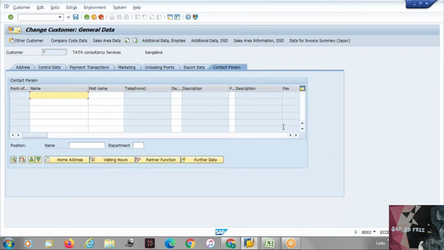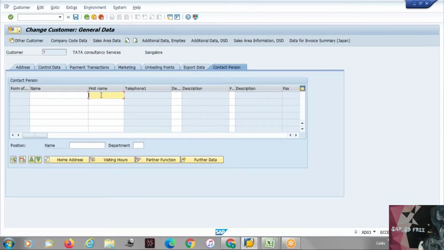Then here you have the contact person for every customer, because if it's a company, there'll be a particular contact person for our customers. There can be a marketing head, a sales head, or someone from purchasing. If it's a customer, mostly it will be a purchasing head, because he will be the one responsible for purchasing the goods. Whenever an order is placed, he'll approve the purchase orders and clear payments and so on. So you'll be maintaining the contact details of that particular person.